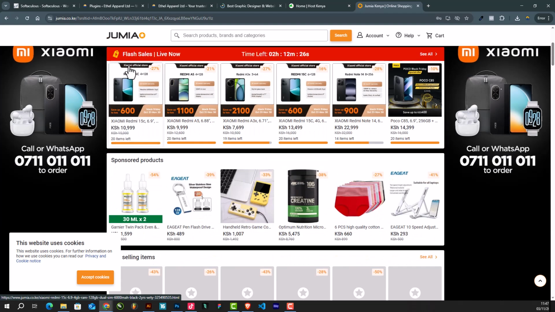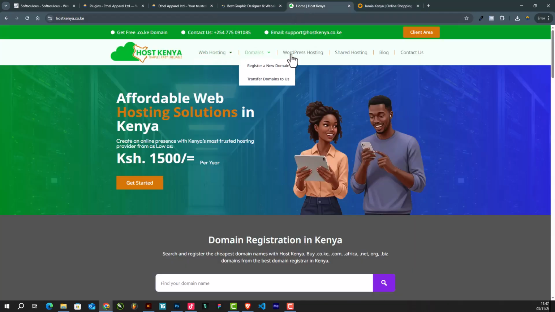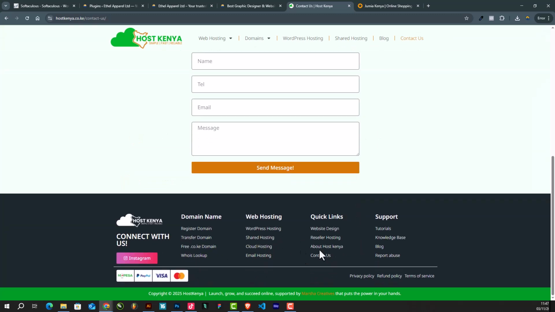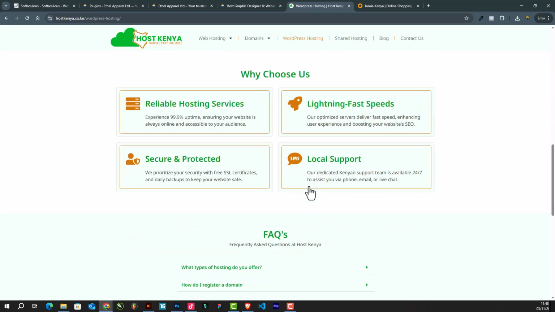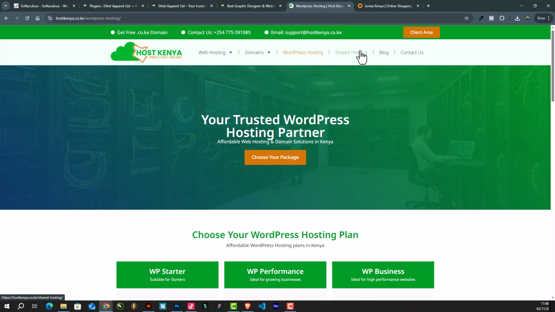So basically, the header is this top part here of the website. This top part that has the pages over here, as you can see. So if I even try to access a different page, let's go to the contact us page, you realize that the header remains the same. You see, we are on a different page, but the header is the same. The footer also is the same. Okay, if I access anything from here, let's go to WordPress hosting. You see, everything changes on the page, which is the content on the page, but the footer and the top part of the website, which is the header, remains the same. So those are components which repeat themselves on each and every page of your website.